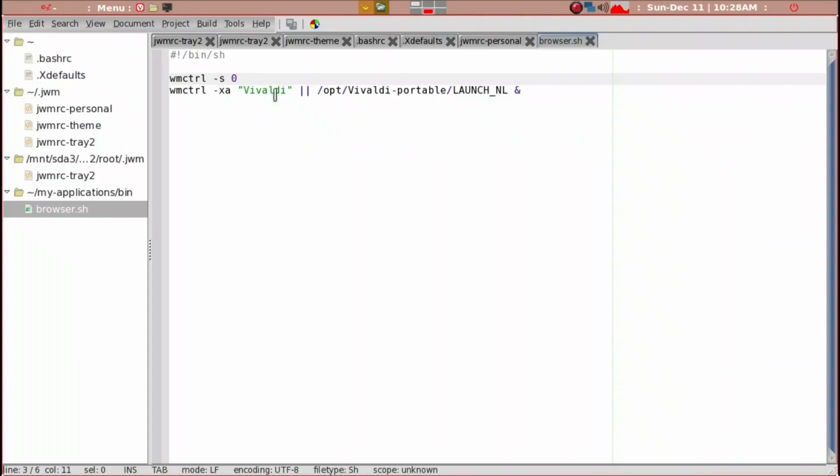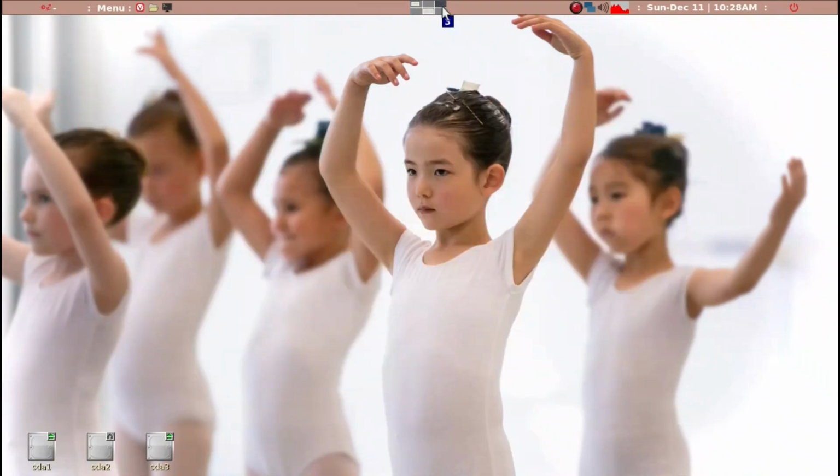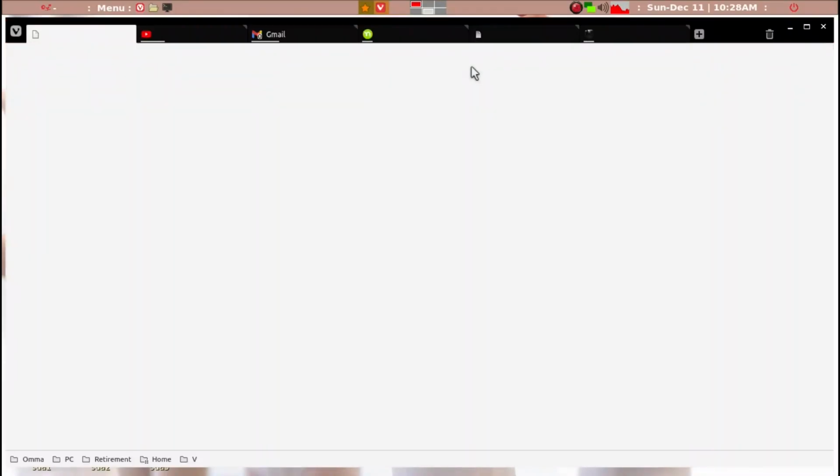The second line has to do with not allowing another browser to run elsewhere. So if there's no browser running, let's go ahead and start the browser. Super W will start it.